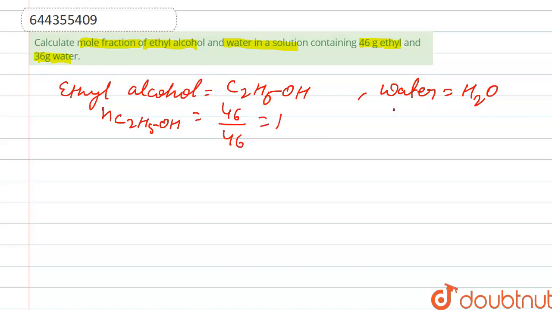Number of moles of water: given mass is 36, and we know that the molecular mass of water is 18, so it is 2. So we have to calculate the mole fraction of ethyl alcohol.